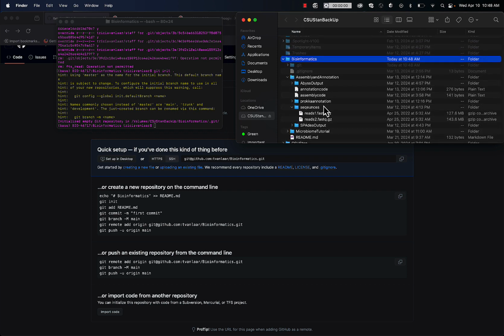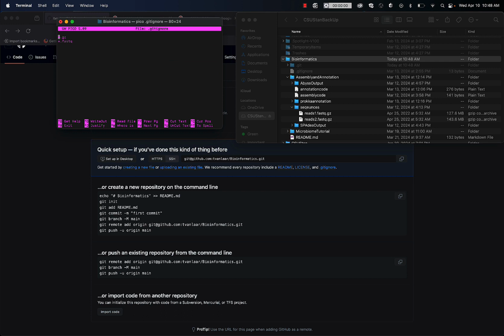Now, of course, my sequencing files are too big, so I'm going to do pico .gitignore. Okay, so I've excluded .gz files and .fastq files. With the asterisk .gz, it should exclude all gz files.